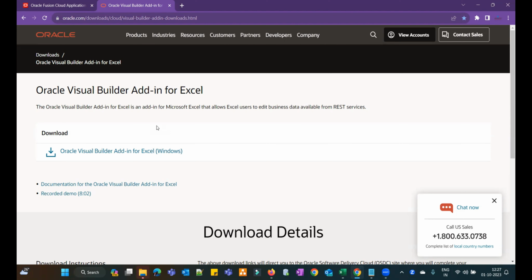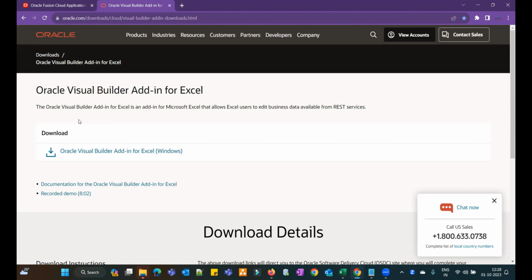We'll take one example of item creation. We'll use the item creation REST API, and as we are aware, a few fields are needed to create the item. So rather than utilizing the ADFdi, we will use the Oracle Visual Builder, having the REST API in place, and will create our items in the Oracle Fusion.